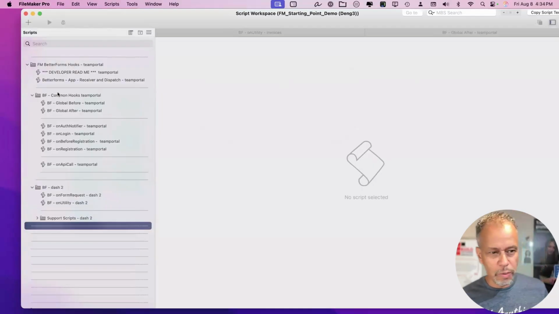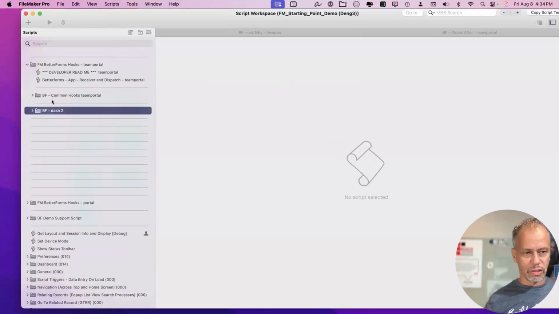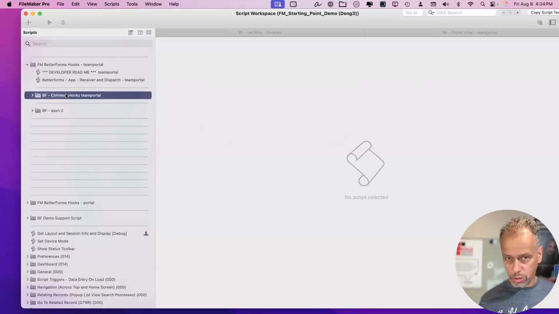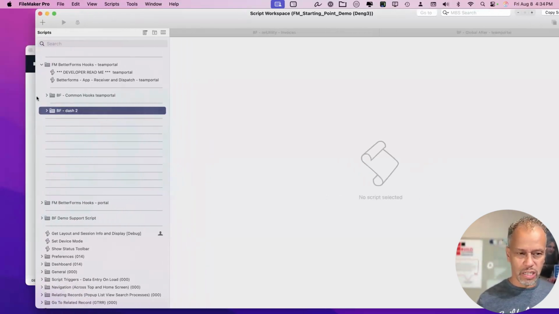All right, so here we go. We pasted in our three folders. There's one at the top and two underneath. One is for global scripts and one is for scripts for just my first page. As I add more scripts for another page, and we'll do this in a second with the account page in our existing app, I would add more scripts. This is just a nice way to organize.